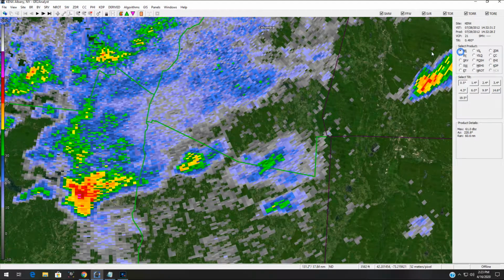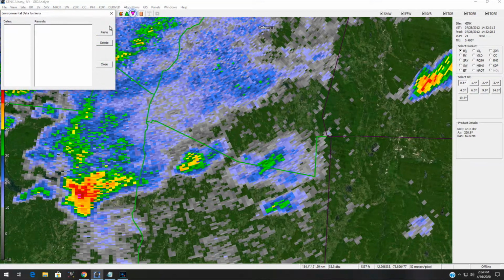And so I have base reflectivity selected here for a thunderstorm case in the Hudson River Valley of eastern New York, near Albany, New York. We have the Albany radar data for an archived case. I should also point out that if you're using polling and real-time data, you do not need to import FSL data as it's already done for you. But if you're working with an archived case and you're interested in hail sizes, the POSH and MESHS variables for the maximum accuracy, you should import the FSL data in the Algorithms Environment Settings dialog box.